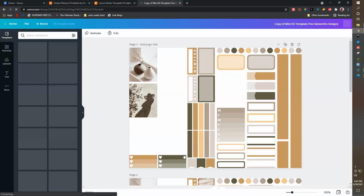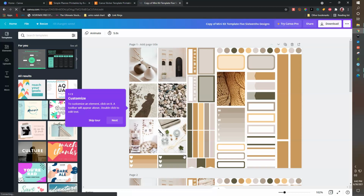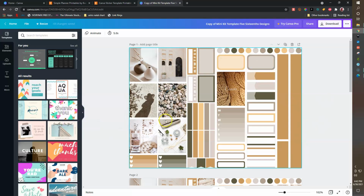Now the elements in here are Pro elements because I designed them and I have the Pro feature and I thought they all looked good together, so that's what I'm using. But the idea is this is designed in a certain way so that you have guidelines of how to create a cohesive kit, if that makes sense. So I wanted to share with you, so you could see, oh, I should make this color, or the washi tape should be like this, just so you can see the cohesiveness of how a full kit could be laid out, if that makes sense.